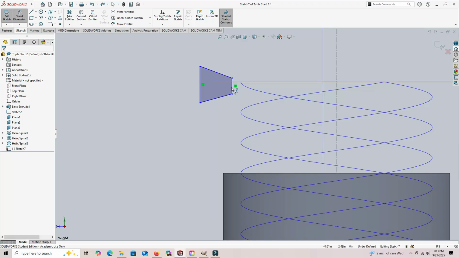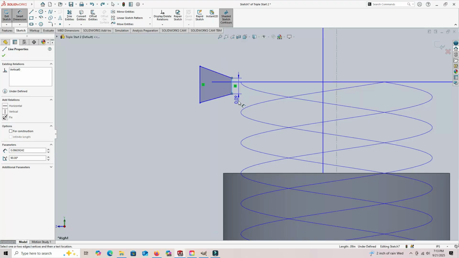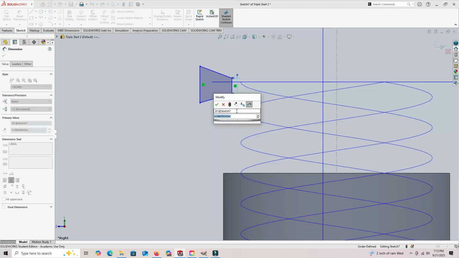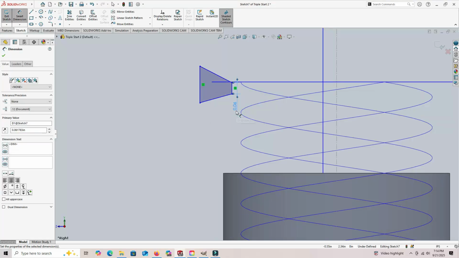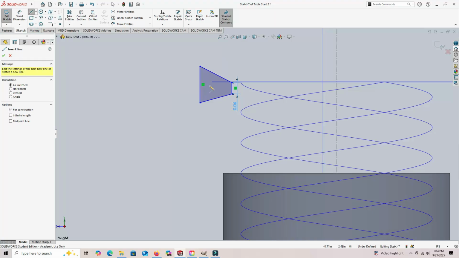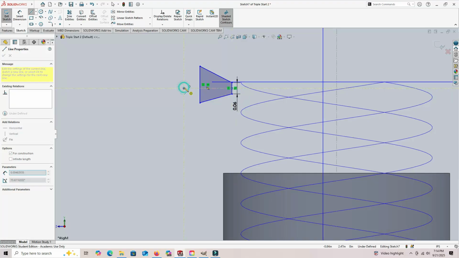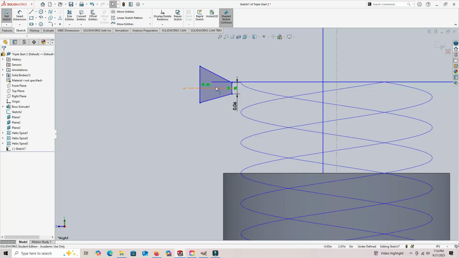So now let me go ahead and dimension this. The width of the thread is actually mathematically tied to the pitch, and I've already looked all that up again, so I know that it should be 0.061783. There we go. The next thing I want to do is put a center line right through the middle of this, by the way. So I'm going to snap to the center point of that line, and I'll come off the edge so it doesn't try to snap to the center point of this one, which would make the center line angled.